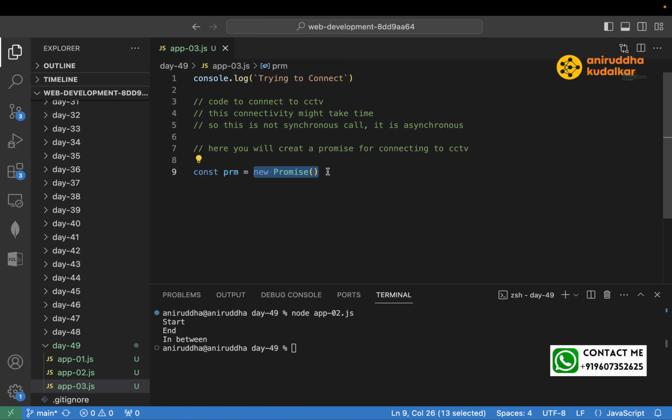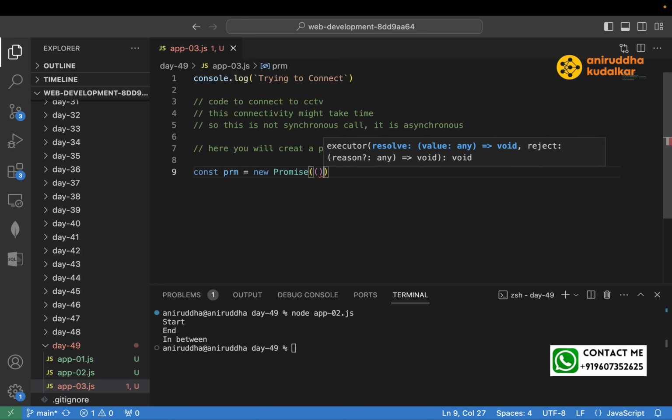So when you look at that Promise, what do you understand internally? You need to say it creates an object. Just a minute. You can say it like that: Promise is either a constructor function or it is a class. And that's why an object of the constructor function can be created in this way, or an object of the class can be created in this way. Now this constructor accepts a function.